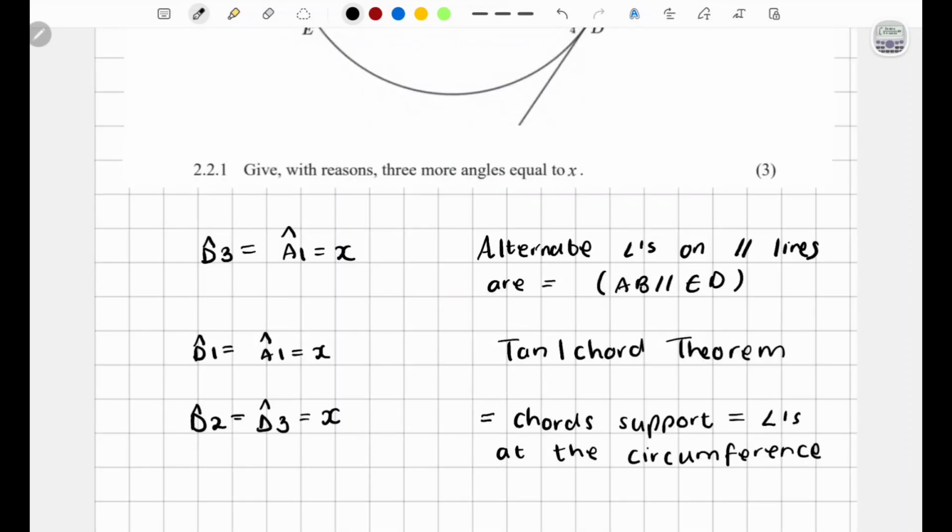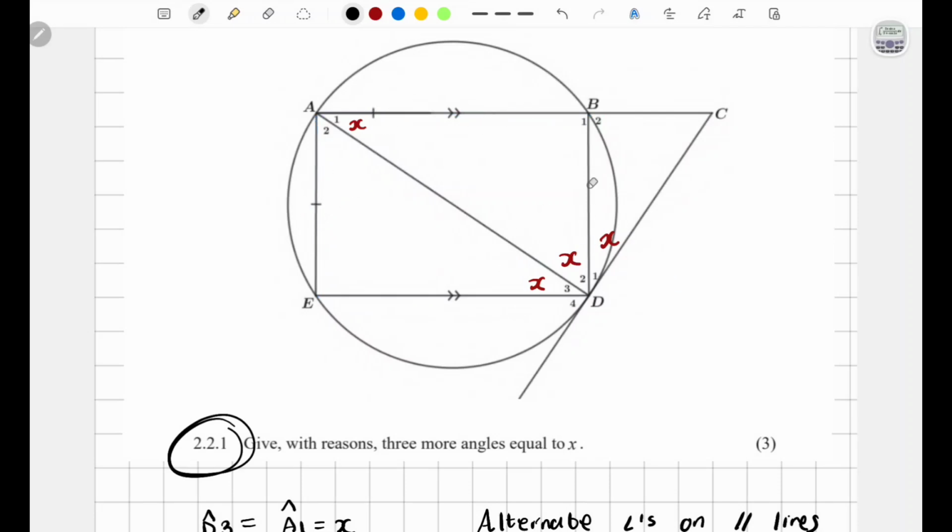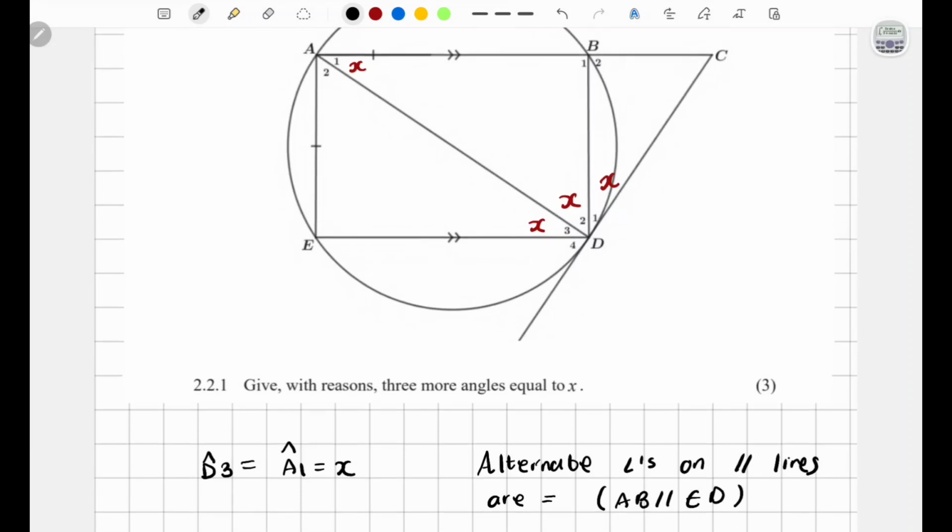Okay, so that's what we have there. So that's the first question, and that is done. Just make sure that you have X in all the places that it should be. That's what you would be doing in an exam setting. Make sure you leave it there because it will probably help you with the next question. Moving on to the next question.